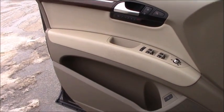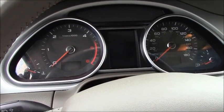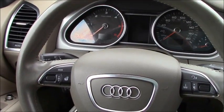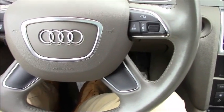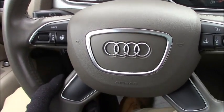The doors are very elegant with a two-tone color scheme and high-quality controls. The gauges are nice and maintain the Audi standard, but lack a sporty and flashy nature. The wheel in this SUV is one of the few things that gives the driver the feeling of being in a car made by a performance company. It is aggressive and ergonomic and has a nice leather wrapping and an array of controls.